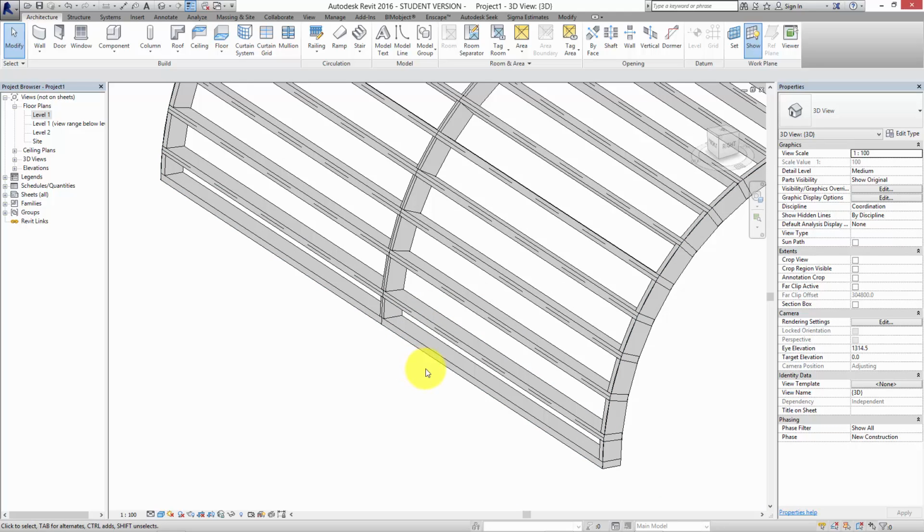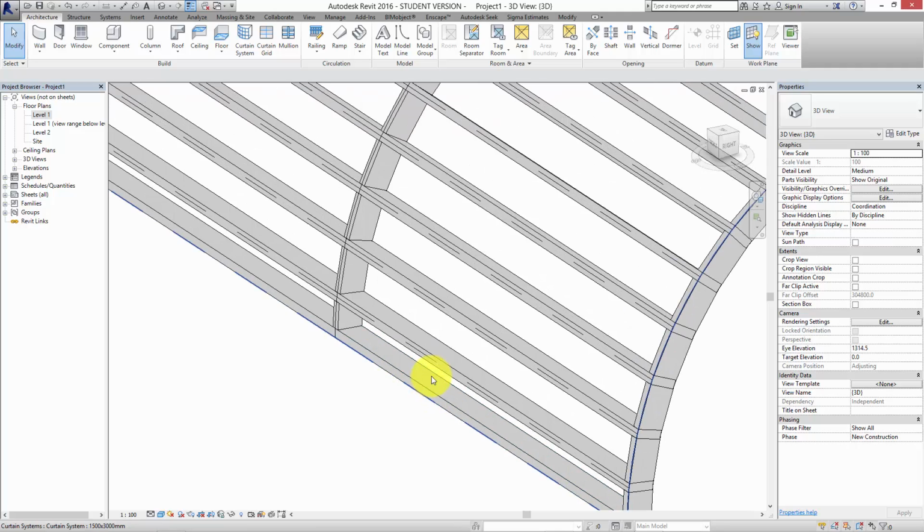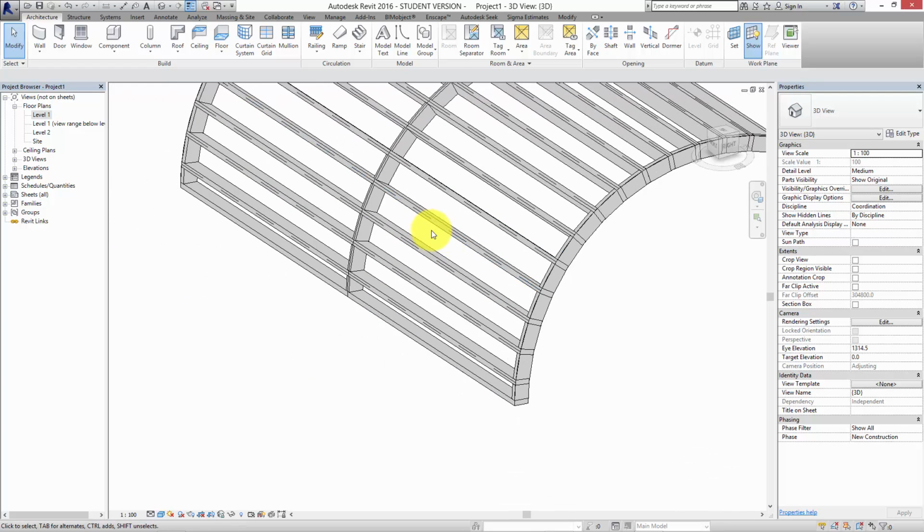I never ask questions in class. Can anybody guess what we need to do now? If we want to make a nice sunshade instead of these square mullions. Profile, metric profile. So you just go in and make a metric profile. We could use the same one we did for the last one.